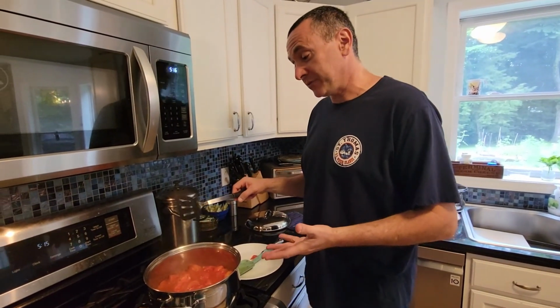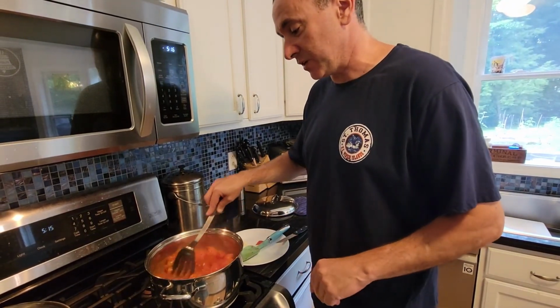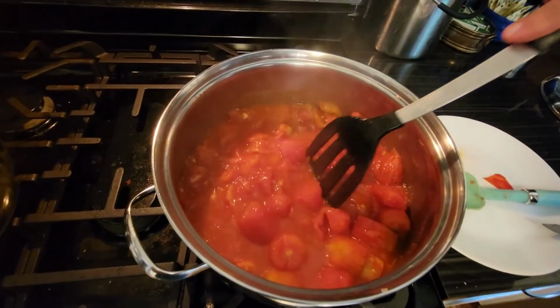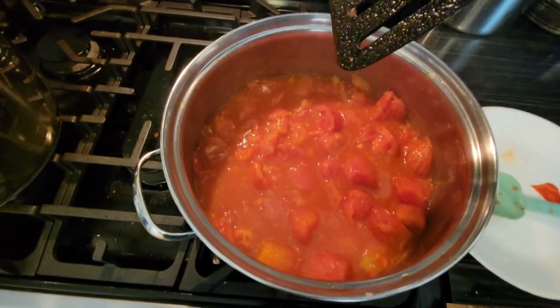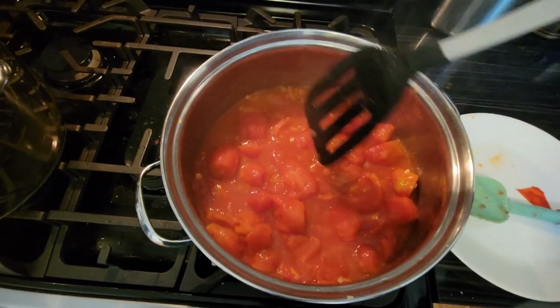So I just wanted to show everyone after about 10 minutes or so, 10-15 minutes of simmering light boil on the stovetop, what it looks like on here, so you can kind of see starting to break down. That is just an amazing color. It smells incredible. This is how you get everybody out of their bedrooms to come downstairs and see what's cooking. And when the bread and mozzarella are ready, it's going to be just incredible.